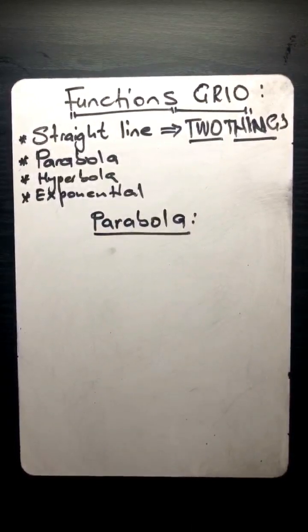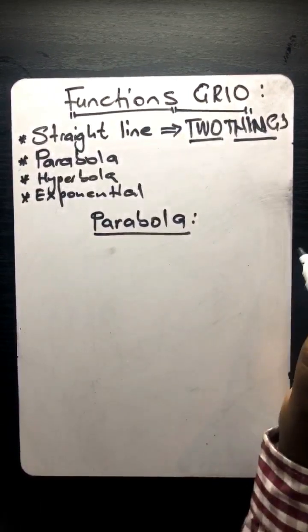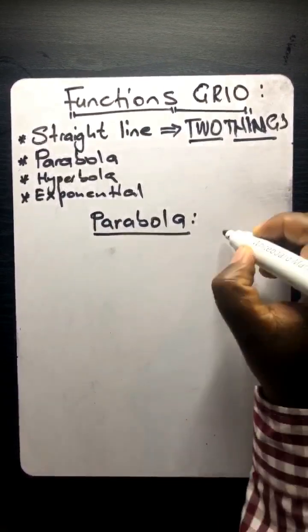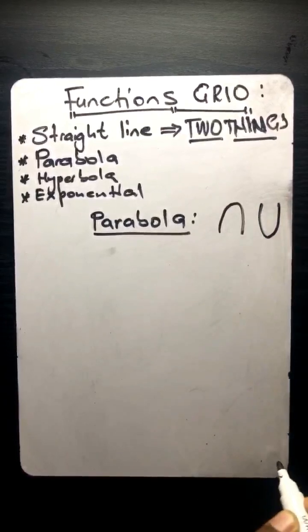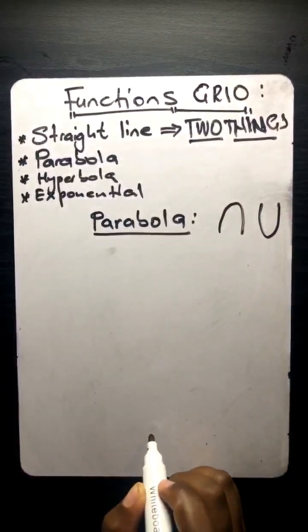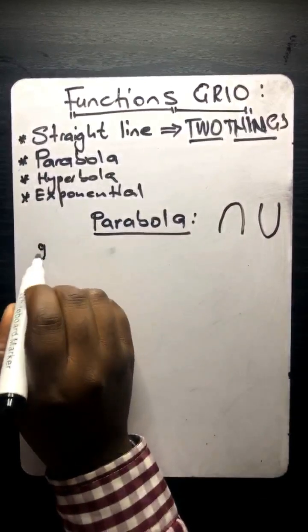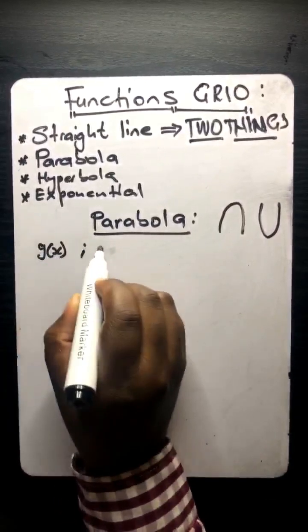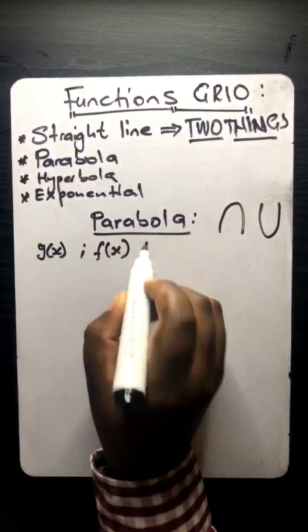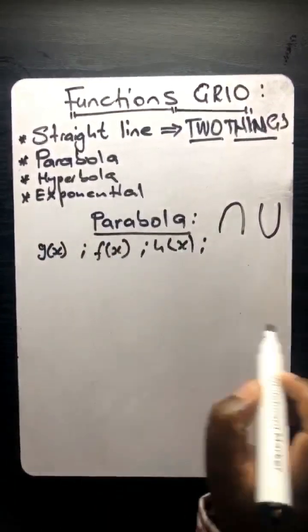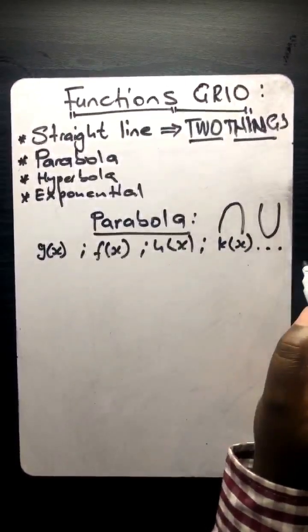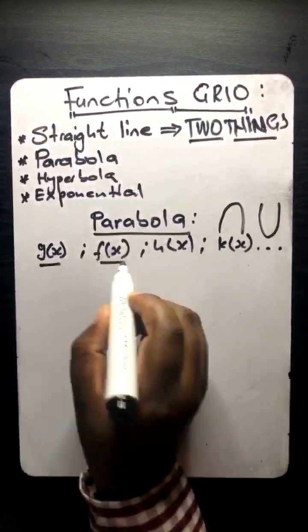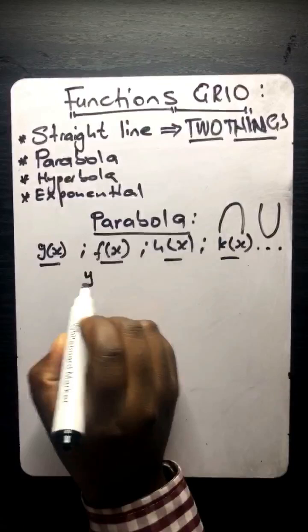Okay, so let's quickly move on to the next type of function, which is what we call a parabola. If you remember, a parabola has that shape or that shape. And when it comes to a parabola, it can be given a name of g of x or f of x or even h of x. It doesn't matter. They can still use a k of x for Koketso. But what you need to know is that whatever letter the examiner used, it simply means y is equal to whatever.